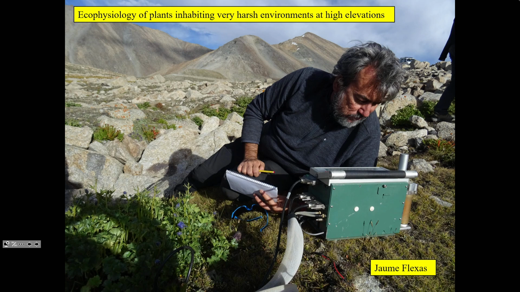Last but not least, we are turning more into physiology. Last year, we were trying to measure the plants with the Licor at 5,500 meters. Those Licors are designed to work up to 2,000 meters. So for the first time, there were days when it went smoothly. There were days where it did not go smoothly, and we were really crazy. This work is done together with Jaume Flexas from Mallorca.